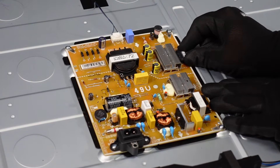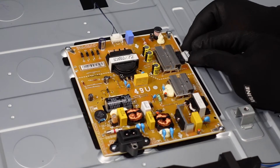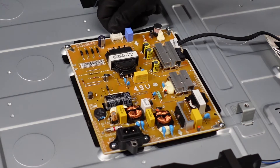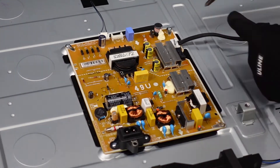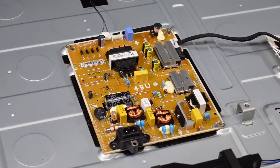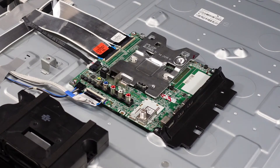We'll just pinch on the sides here and shimmy it. It looks like it is going to give us some grief, so let's use both hands — there we go. This top one we're just going to pinch and then pull it straight out. This one should be pretty easy — there we go. And then we've just got our screws. Excellent — and that is our power supply.